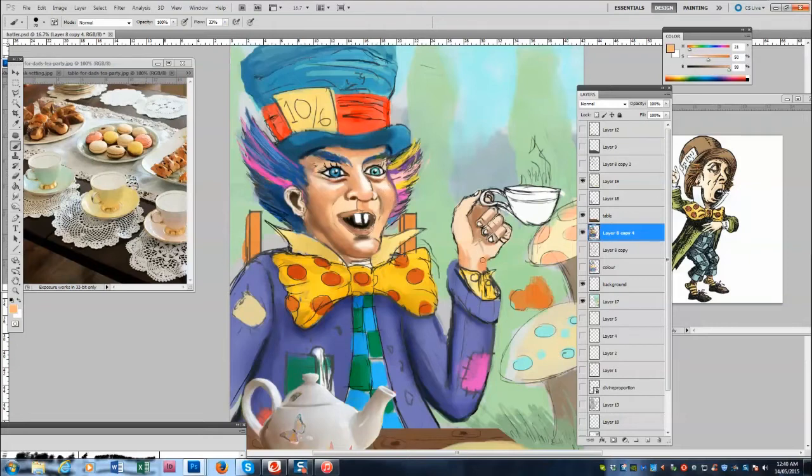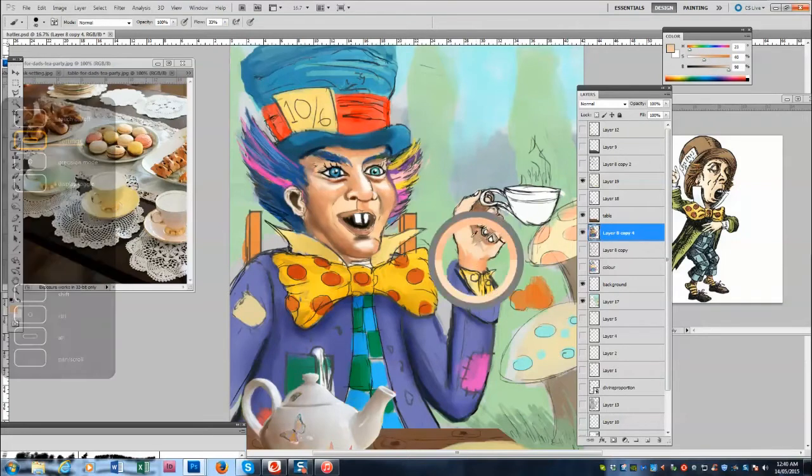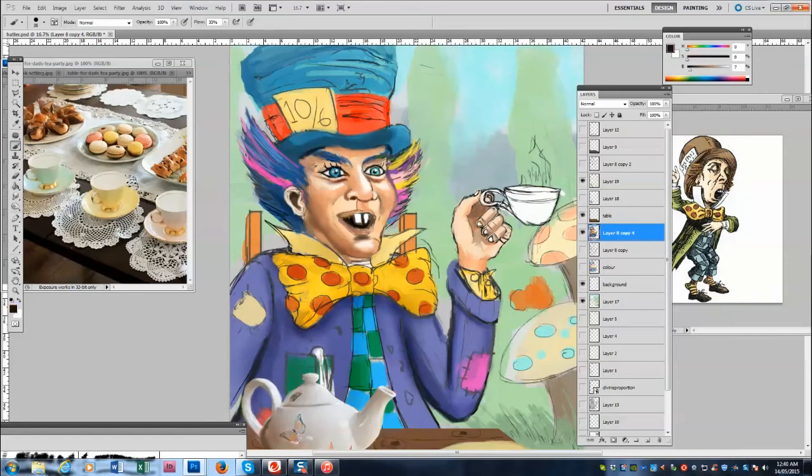I actually sometimes like going to grayscale first just to work out the lighting before I paint. But, you know, in this case, I just said, right, screw it, I'm just going straight to color. I just want to look at what colors I can use. And, yeah, that's basically, in a nutshell, what I did.